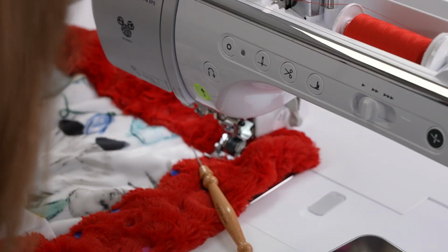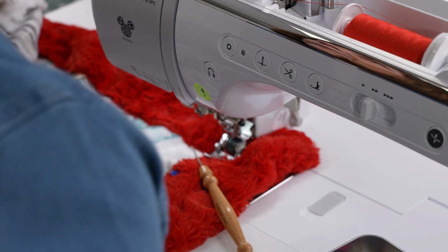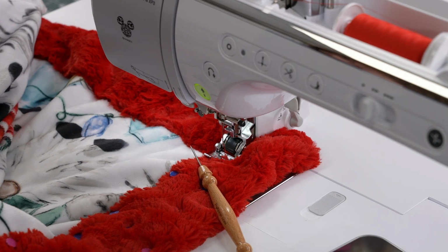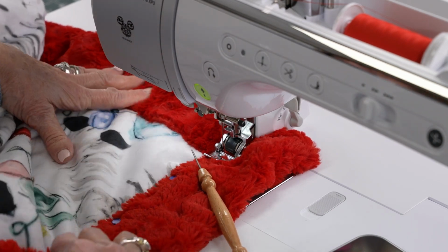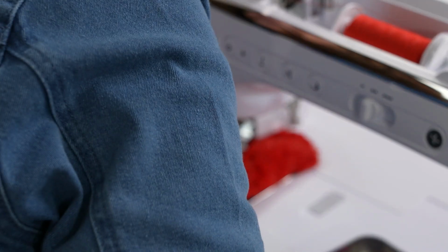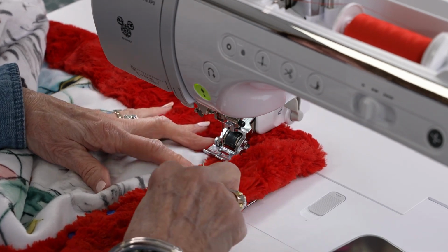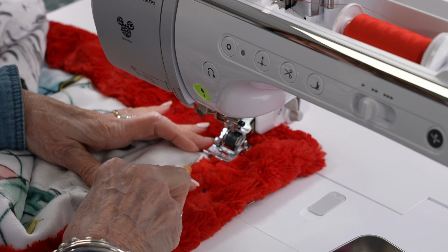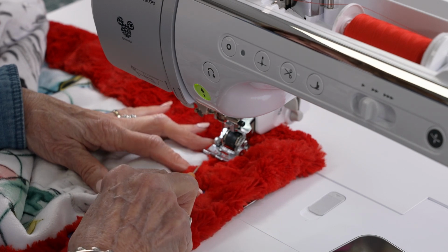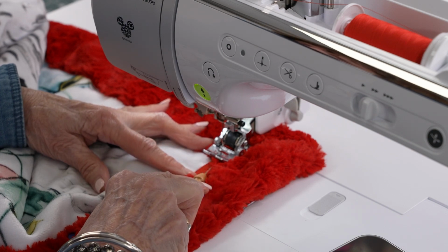I'm going to reach over here and get my foot control. When I'm doing a project like this, if you could see the bottom of this table, you'd be amazed how I'm doing this. I feel like a contortionist here today, but it's still going to work. I did the majority of this at home in my studio, so it was really fun. Now I have to get up a little closer because I want to be able to raise and lower this foot. I hope we can get in here real close, Nick. Can they see this in the front? I want them to be able to see exactly how I'm going to start here.